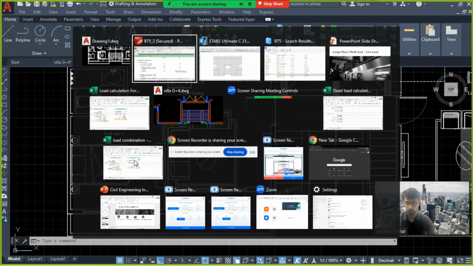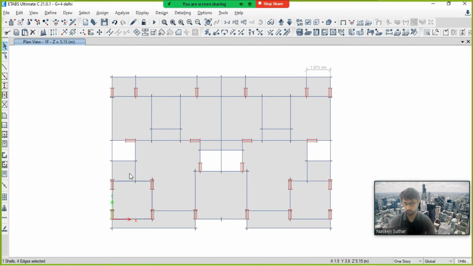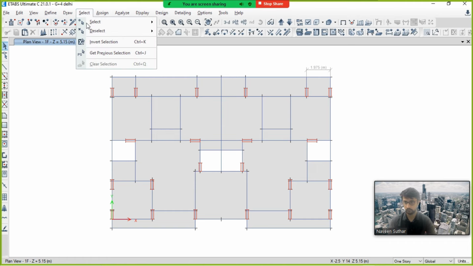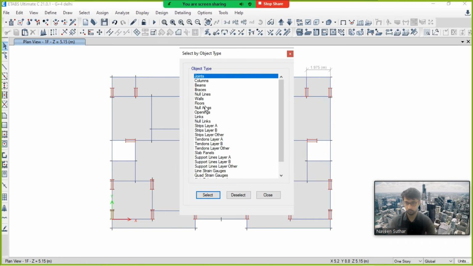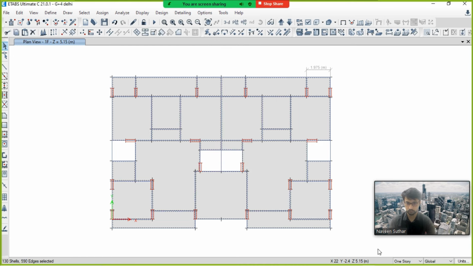Okay. So we'll go to this and select all the slabs except balcony, staircase and living. For that, we can select all the slabs here, object type, floor, and select. Please make sure it is all Storey.